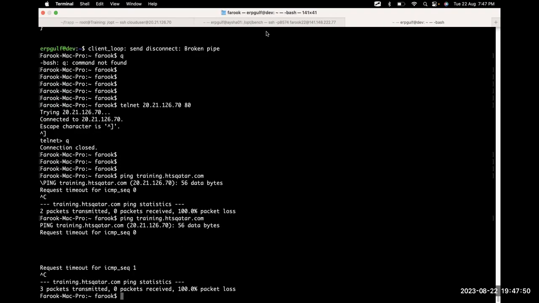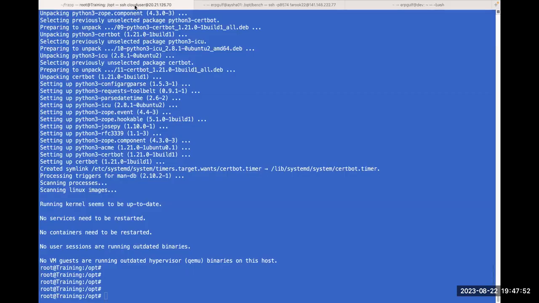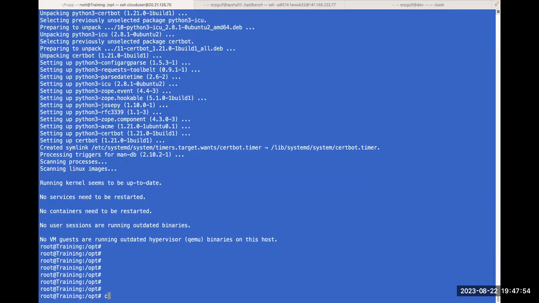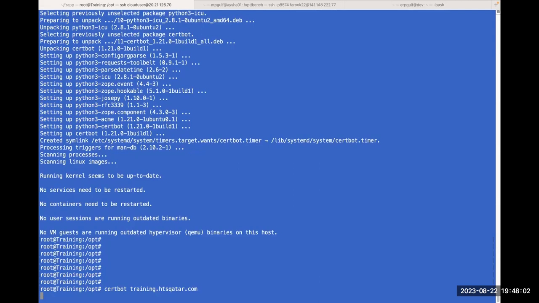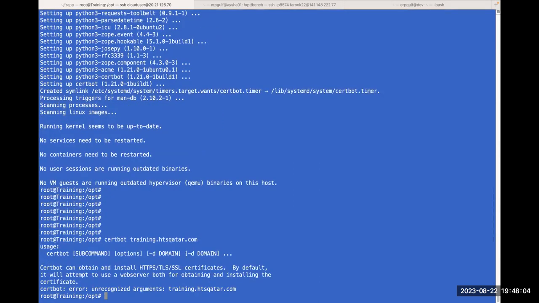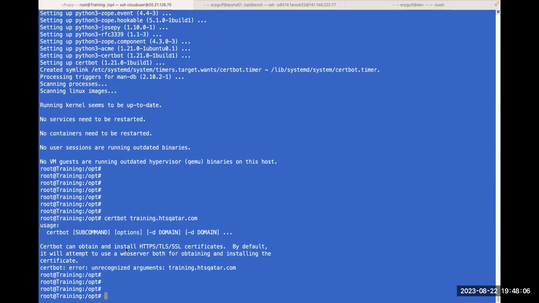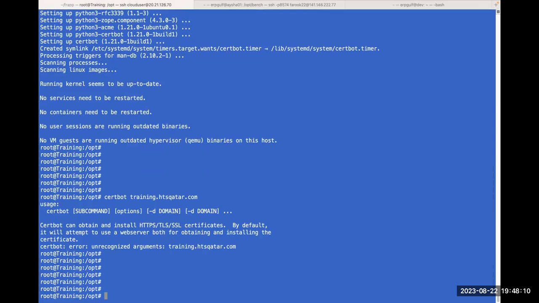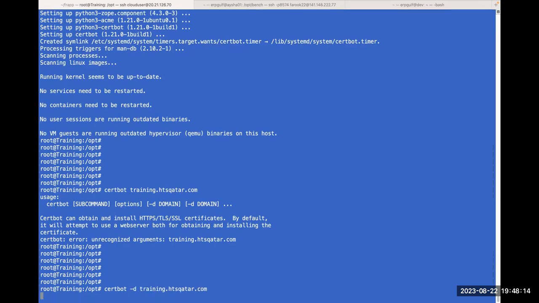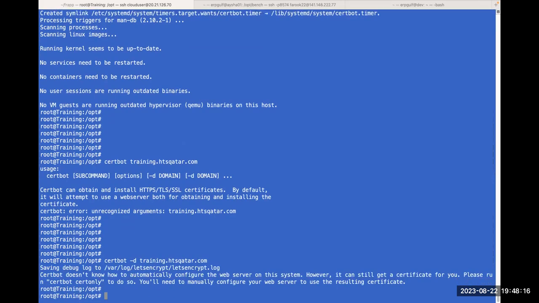Okay, so I will here put certbot training dot... Certbot can obtain and install certificates by default in both. So okay, there is some certbot certonly.